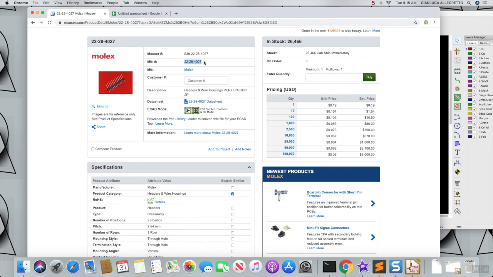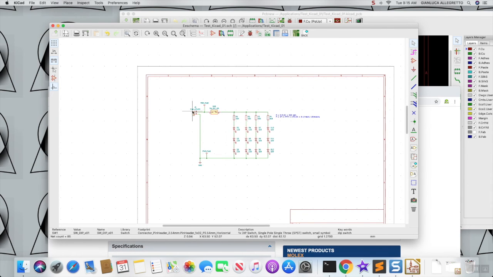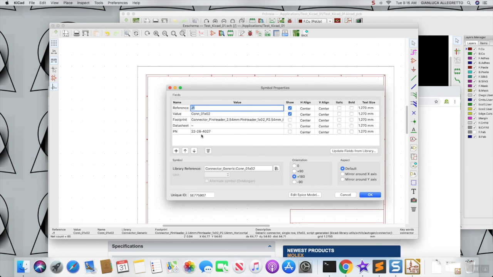So I went back to my schematic, and for this component too I went to the properties, added a part number and put in the part number. So now all our components in the electronic schematic have a specific part number.